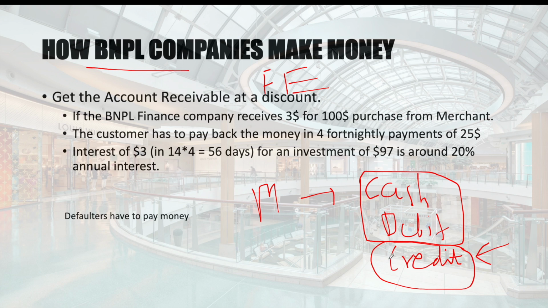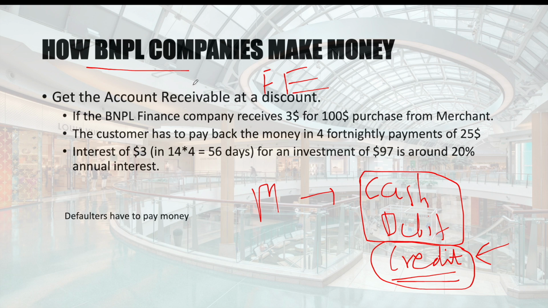So if it is 2 to 3%, they are already paying for the credit, which means that $100 worth of product they are already selling for 97. And here there is a delay. They don't receive the money immediately. But with BNPL, they are receiving the money immediately. So it is not a loss proposition for the merchant. Okay, they are receiving their 97, which they are able to rotate in their cash flow and able to generate more revenues and generate more profits. So for them, it's okay.